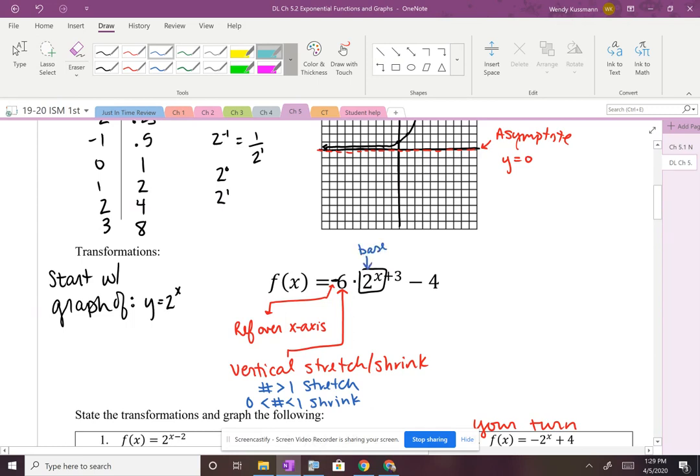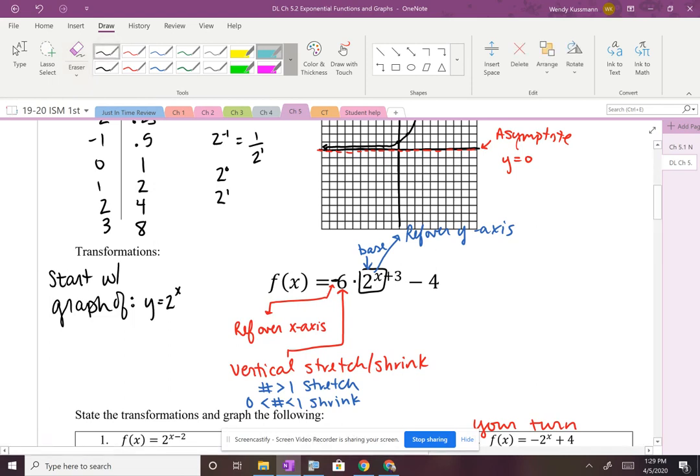So now if there was a negative in front of the x right there, that would be a reflection over the y-axis. But there's not. I just wanted to point that out to you and remind you of that. So I'm going to get rid of that negative for now. But if there was, so now you are reminded.